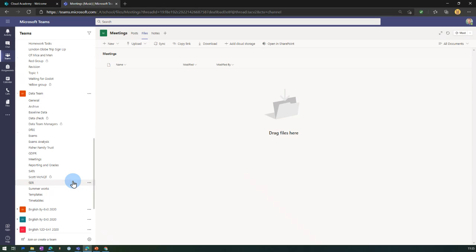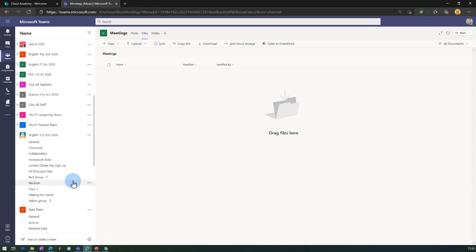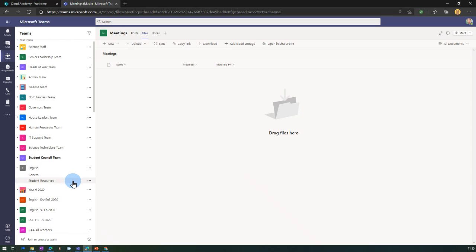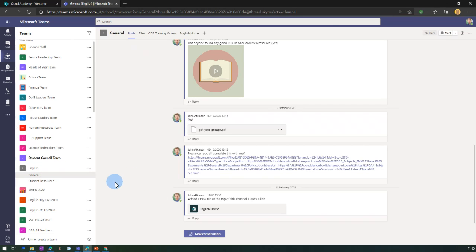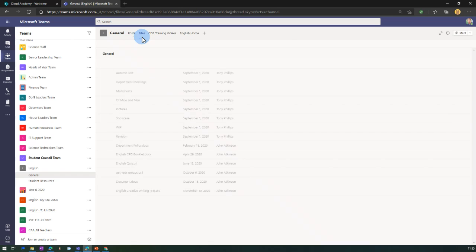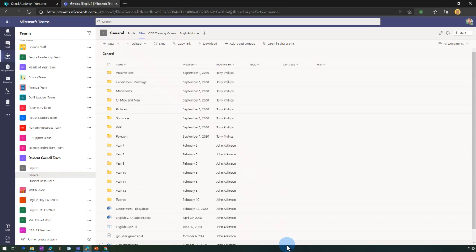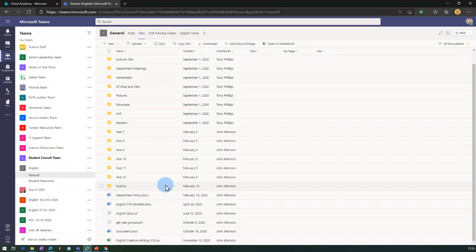So on that topic of looking at the subject areas, that was a team that I've just set up really quickly on the fly. But just to show you some of the teams, how I would link into the subject areas that we actually create. So if I was to go into English here, we have all of the files at the top. So again, this would be all of the documents for a full department, all of the staff resources that students wouldn't be able to access. And staff will be able to work together on these files. You've got one version of the truth, so there won't be multiple documents going around within the team.